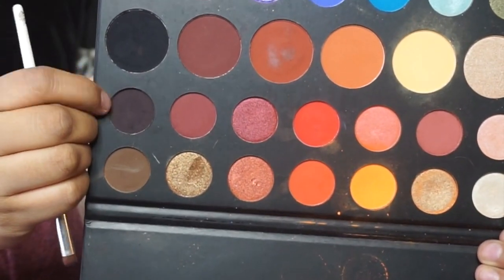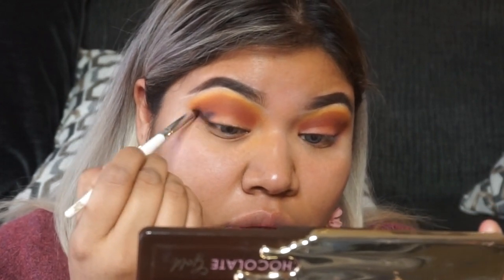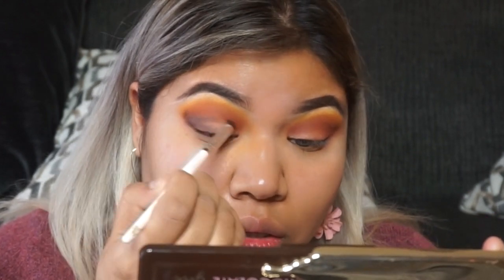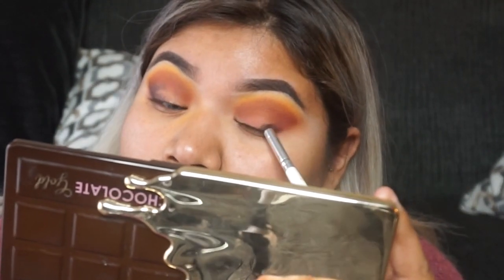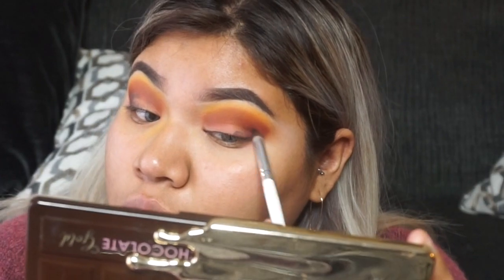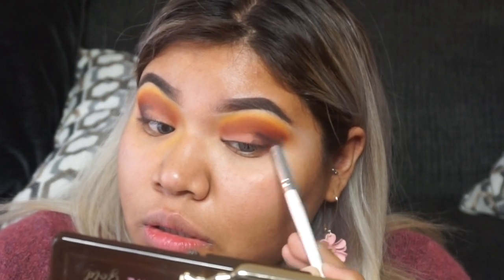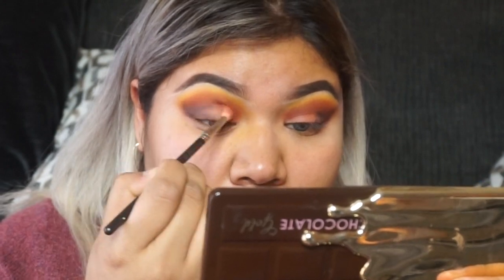So now taking that dark brown, we're going to take that small round brush again and blend that on the edges of our eyelid. And it's okay if it doesn't blend out perfectly, because we're going to be using another brush with that burnt orange that we had to blend that out. And we're going to be going in between that and another fluffy brush that has this tan color on it that was left over from me blending out the edges of my eyeshadow. So just go back and forth and make sure you blend it out to perfection.